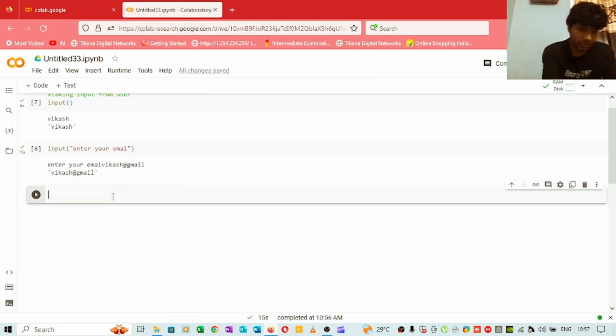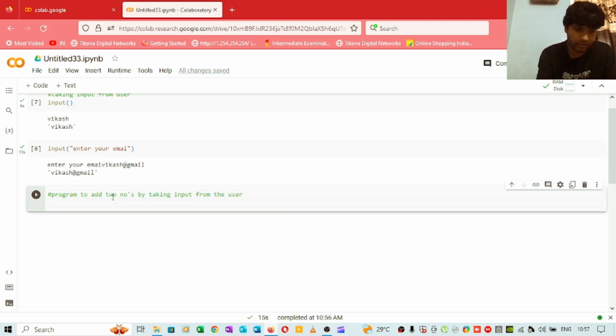And now we'll write one small program. We'll take two numbers as an input from the user, and we'll add those two numbers and store the result into a variable result, and we'll try to print that result. So, program to add two numbers by taking input from the user.